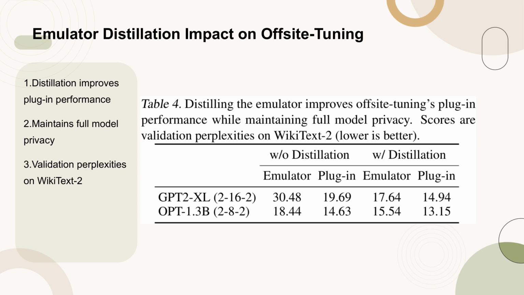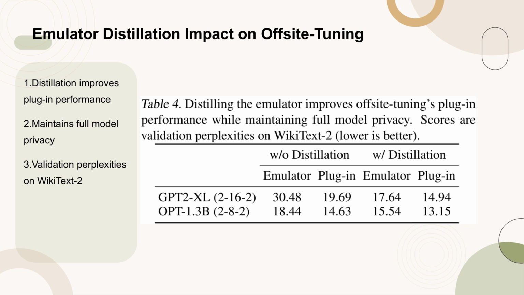Table 4 illustrates the effect of distilling the emulator on the performance of Offsite-Tuning, specifically in terms of improving plugin performance while ensuring the privacy of the full model. The scores presented are validation perplexities on the Wikitext2 dataset, where lower values indicate better performance. The table shows that with distillation, the plug-in performance is enhanced, as evidenced by the reduced perplexities for both GPT-2XL and OPT-1.3b models. Despite these improvements, there remains a noticeable gap between the plug-in and emulator performance, which indicates that the full model's privacy is still effectively preserved.